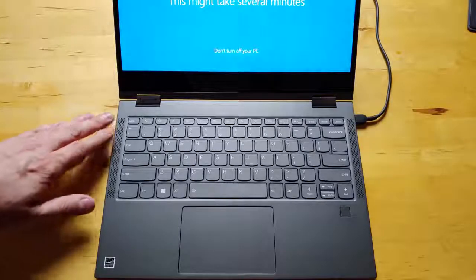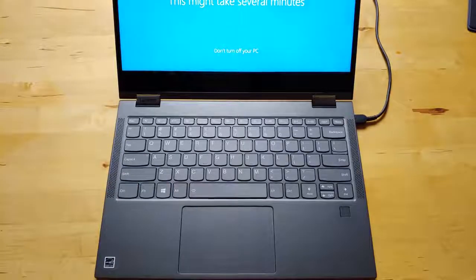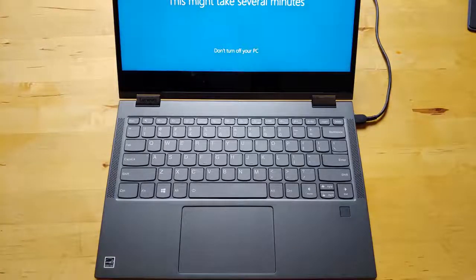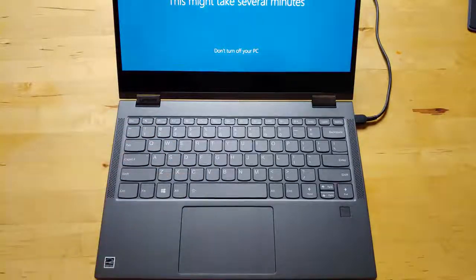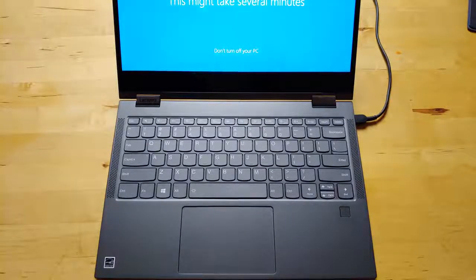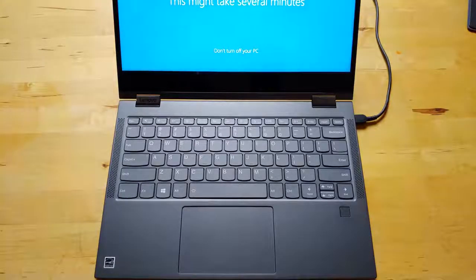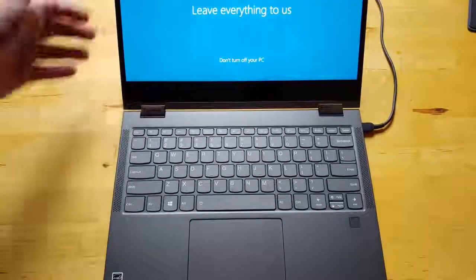It also means that the PC is always on. So when I wake this from sleep, it instantly wakes up. Something you'll notice with Intel PCs is that when you try to wake it up, you'll hit maybe the space bar, the keyboard backlight comes on, and you sit and you wait, the screen is still off, and then you hit the power button because you think maybe it's not waking up, and then the screen wakes up a split second before you hit the power button, and then you put it back to sleep, and then you've got to turn it back on. This is real stuff that happens with Intel PCs. It just can't wake up quickly. So this wakes up fast, more like your phone would.